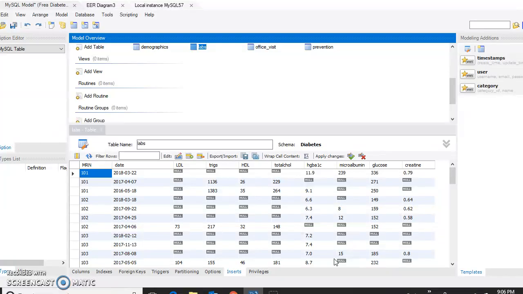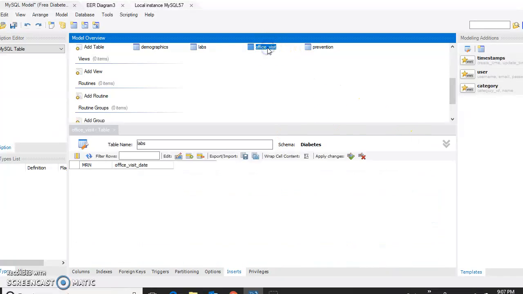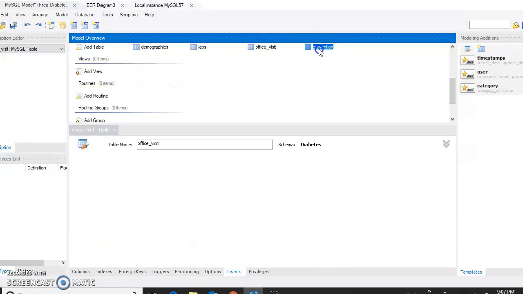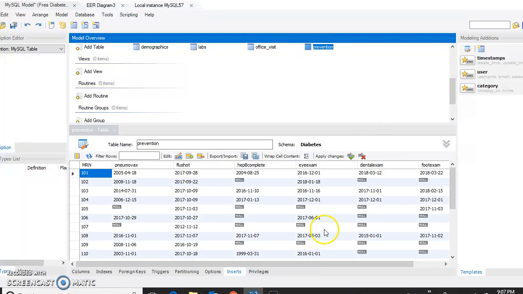I have my own separate table for which these are real patients for me, and I wanted to potentially use this in a real world setting to get some information and make sure that what I was drawing for came back in usable form. For office visits, I try to put in at least 3 different visits for each patient. And then, as I mentioned, with the prevention charting, each patient has one line which has their most updated information.